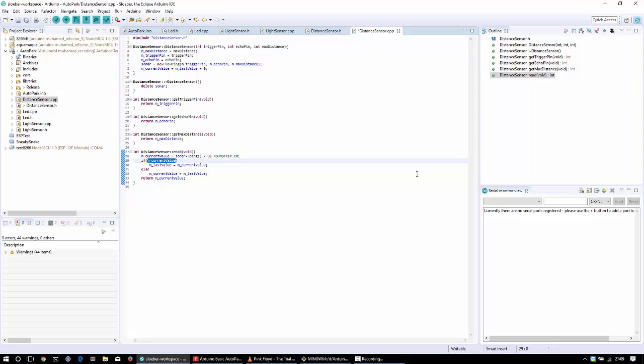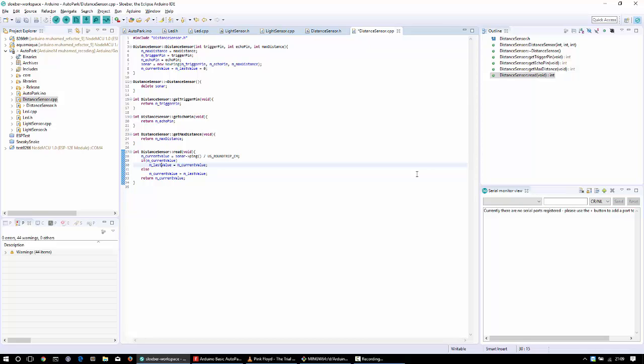So this means if this variable contains a true value, that means if it's bigger than 0, or it can be less as well. If it's just not 0, last value equals current value.